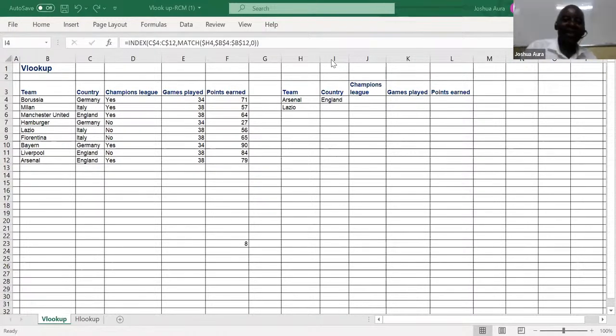Great. So, ladies and gentlemen, thank you very much. So here we are. Hebu turudie round moja. Now, Chris, the course outline hapa ni rahisi sana. After INDEX and MATCH, I'm only teaching you things that you need as an accountant. After INDEX and MATCH, I'll do what we call SUMIFS. After SUMIFS, I'll take you straight to the financial statements.